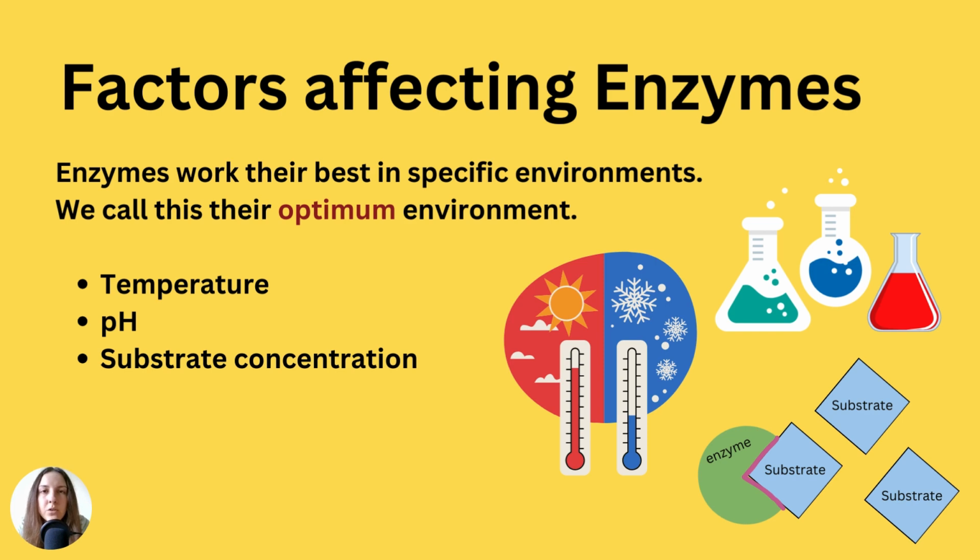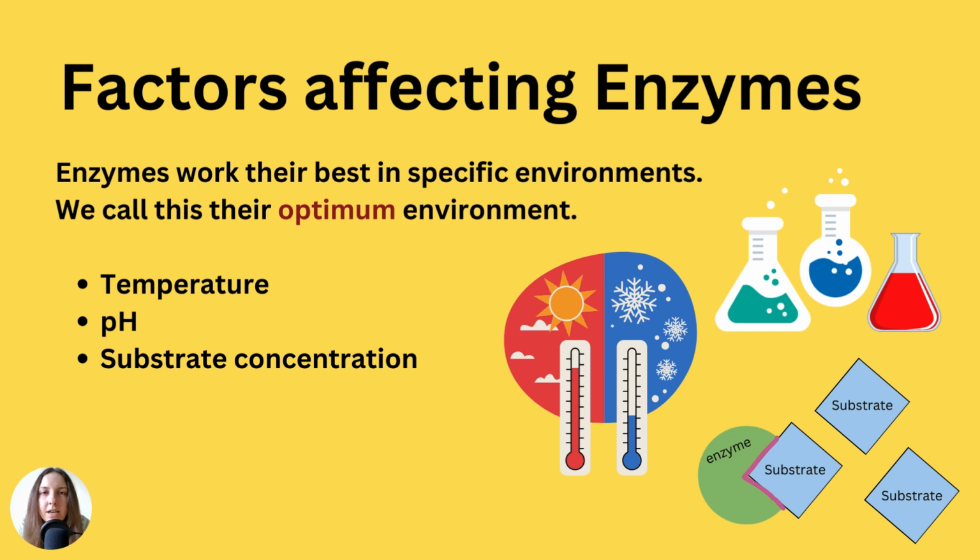But remember that enzymes, because they're biological catalysts, are able to perform well at specific conditions. And this depends on the type of enzyme. Remember, we can find enzymes in the stomach that work well at a very low pH, a very acidic level of acid. You have enzymes that work really well in more alkaline conditions, or less acidic, or perhaps even neutral conditions. It just depends on the environment you're in. But the best way to describe this is to say that enzymes work best at their optimum temperature or pH. And that just means it's the best level for them to work at.